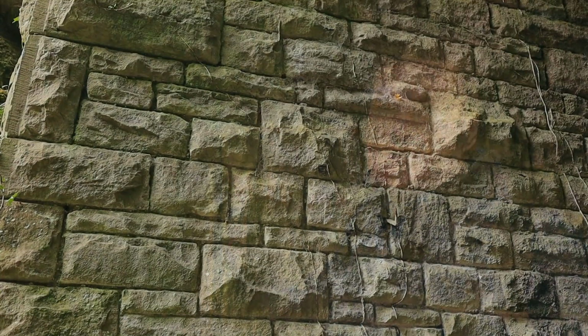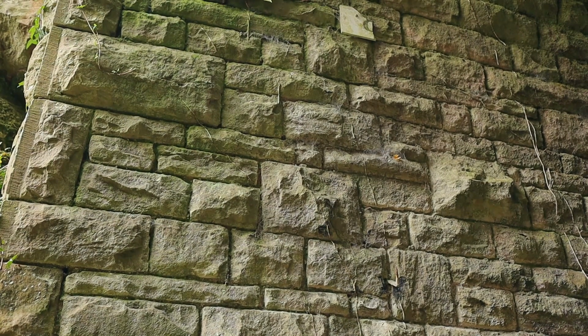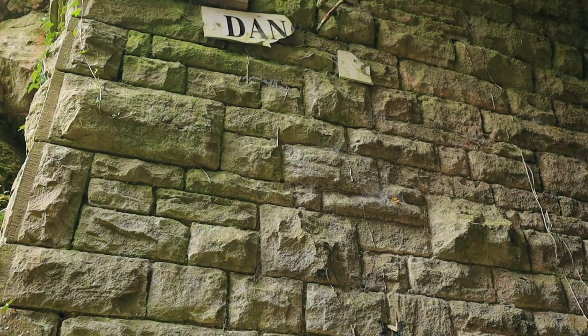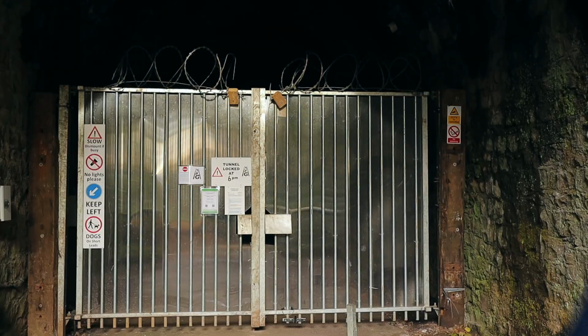So we're now standing underneath the entrance to the tunnel. Well, things have got a little bit darker, so I hope you still should be able to see me because the light's facing that way, should be okay. So as you can see there, you've got these gates here which prevent access to the tunnel at this time of the year. As I say, the reason for that is to protect the bats, but it's just impressive to see the engineering that went on to build this tunnel here quite close to the Wye Valley and also the River Severn.